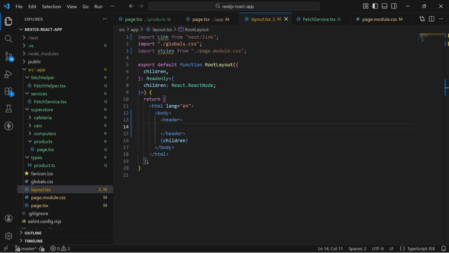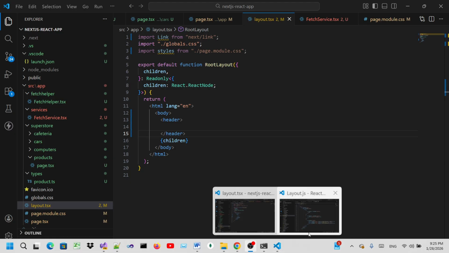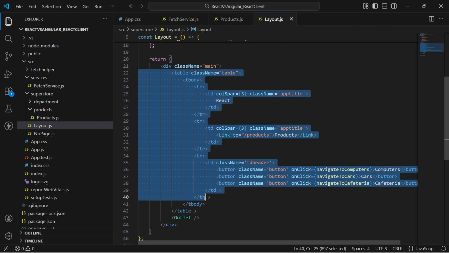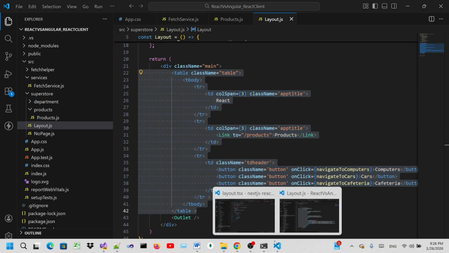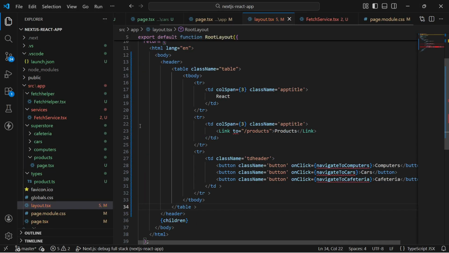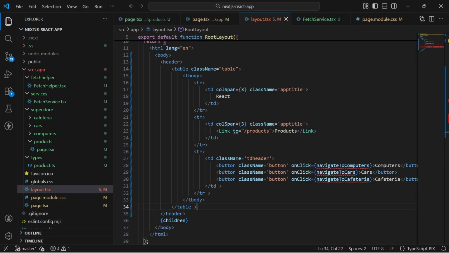Copy table tag containing navigation from React component and put it under the header tag of our Next.js application. Change text React to Next.js 16 plus Typescript. Apply format to link component in Next.js.